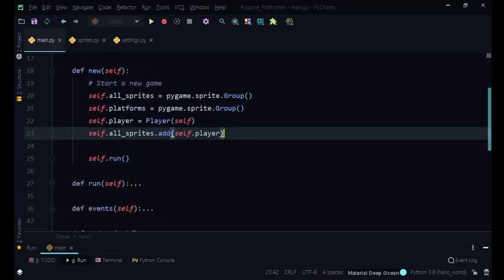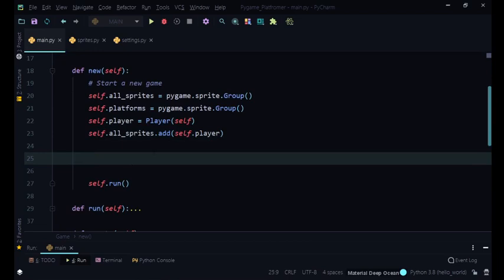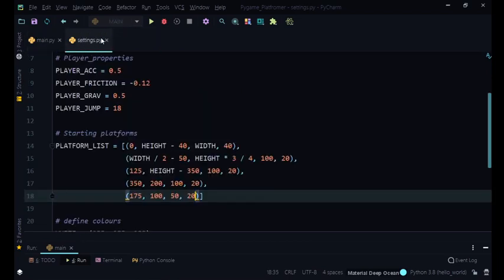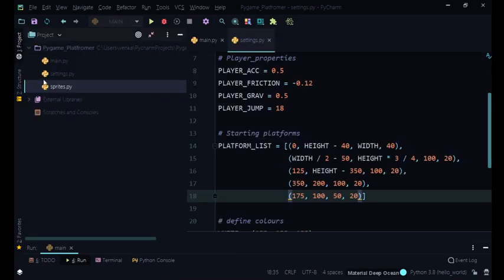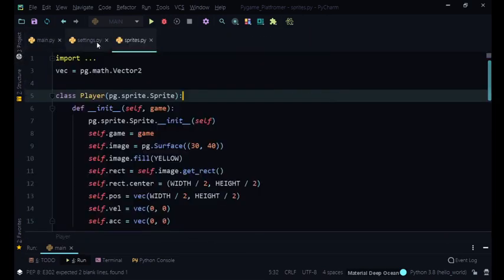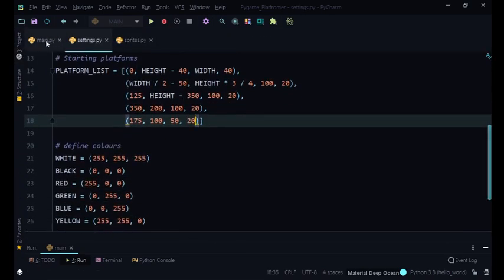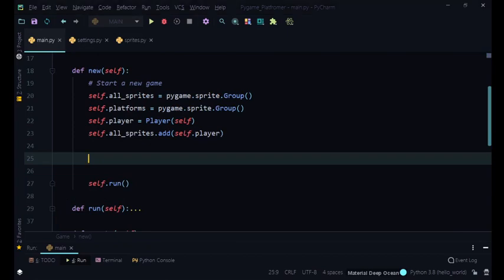So now what we're going to have to do is we're going to have to iterate through this list and add each of those platforms. So that is not going to be too hard, because we just need to do it with a for loop.